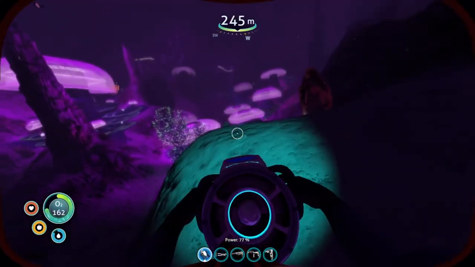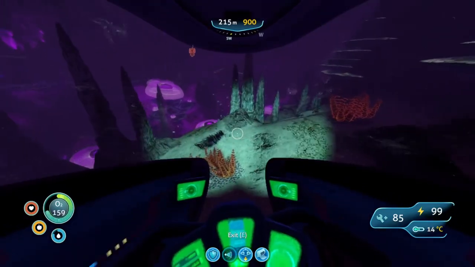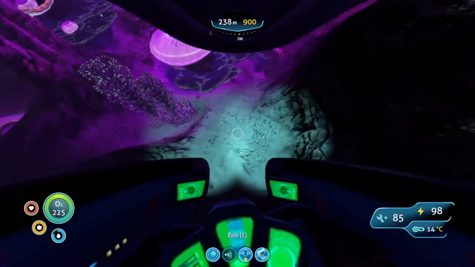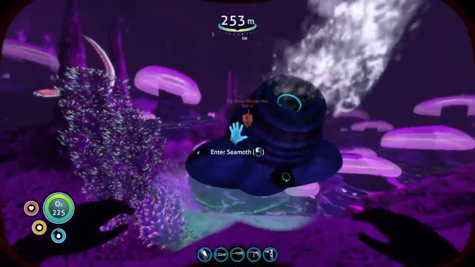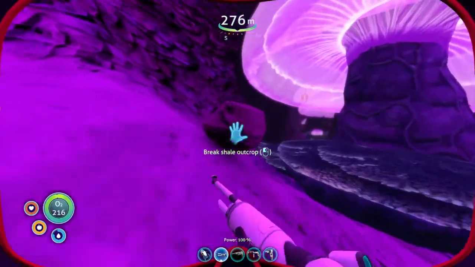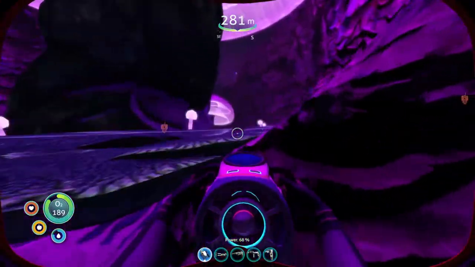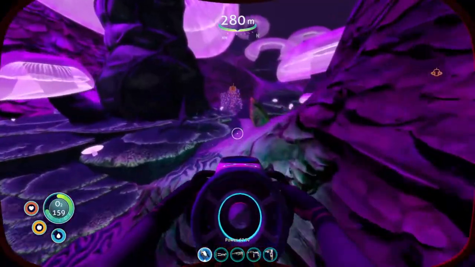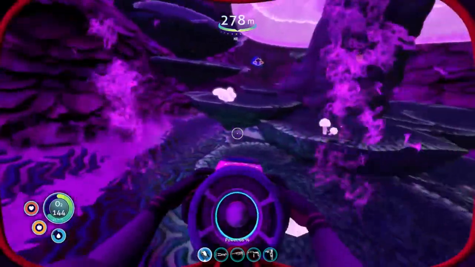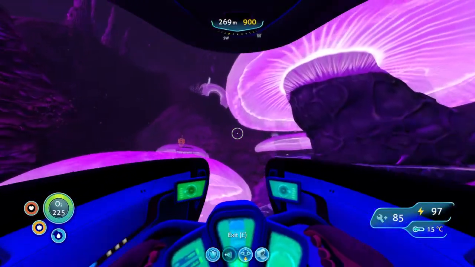Okay, we found magnetite already. Let's go. Probably saying it wrong, but oh well. Pretty sure those eel things won't come after me. I'm not sure. We'll find out. Oh yes, we need all this stuff. Did not sound good. We're gonna check out this little cave area over here.